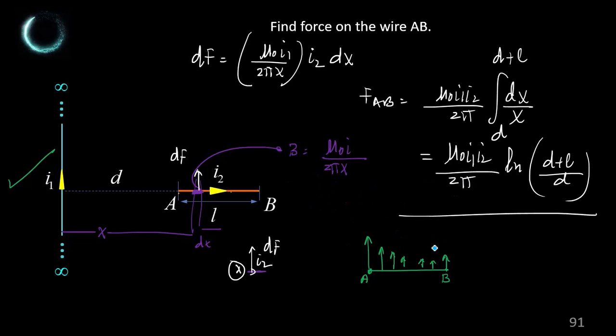Because of that, if the AB wire is free, and at end A I am applying more force than at point B, then if the wire is free to rotate, it will always rotate about the center of mass. So let us use the center of mass. About the center of mass, the rod will rotate, because the force is different on both ends A and B.